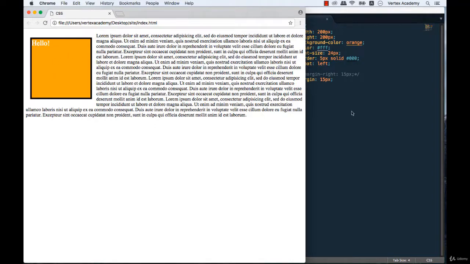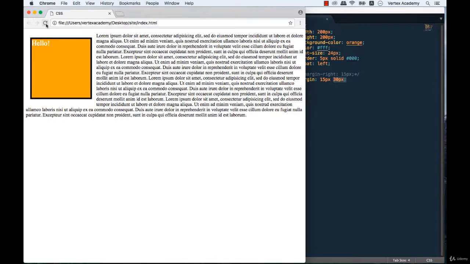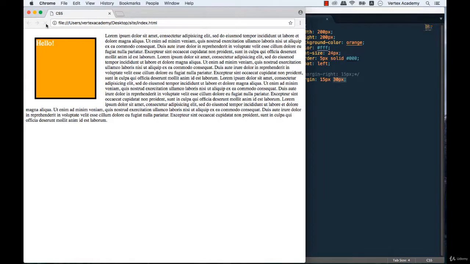We can also add a second value, 30 pixels for example. So this way, 15 is going to be on top and bottom, and 30 pixels is going to be on the left and right side. See? There it is.